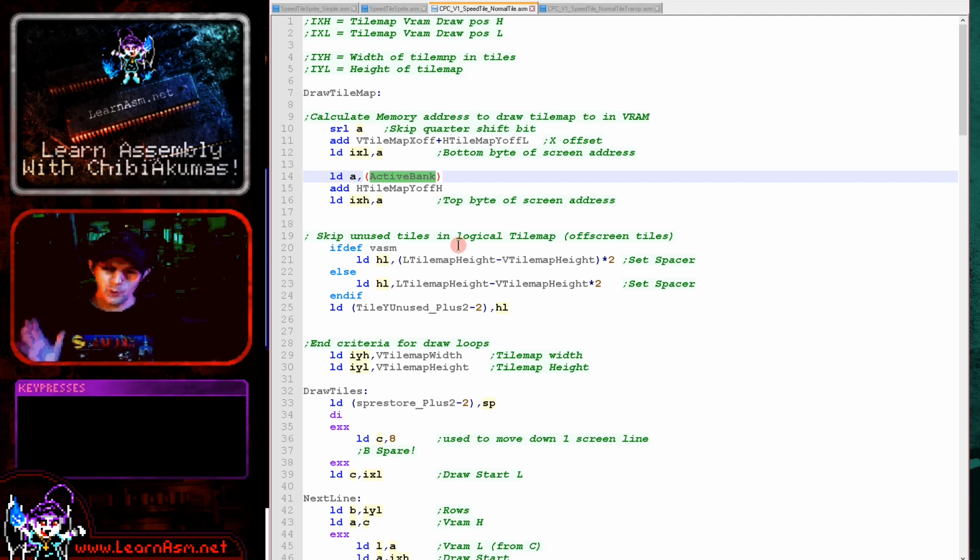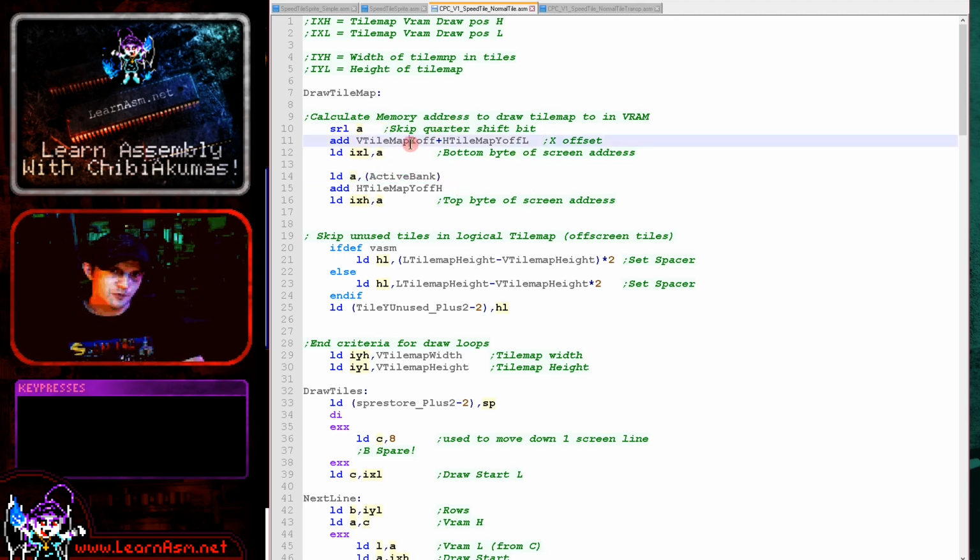I'm pushing things very far with this example. This isn't a simple beginner's example. This is something a bit tough. So if you don't understand, I get it, but we've got to start to look at this really kind of complex stuff. I've had requests for this, and I think people don't understand how hard it is. So here it is. Anyway, so we're calculating the bottom byte of the screen address here and the top byte here.